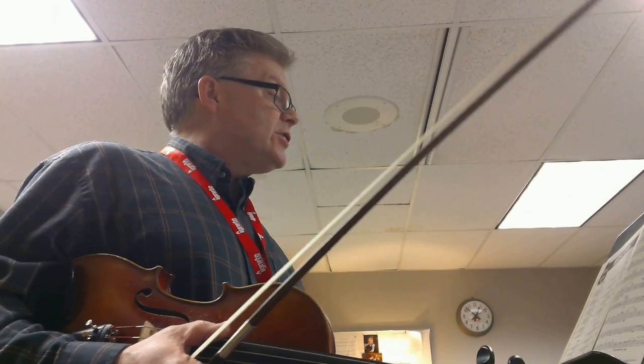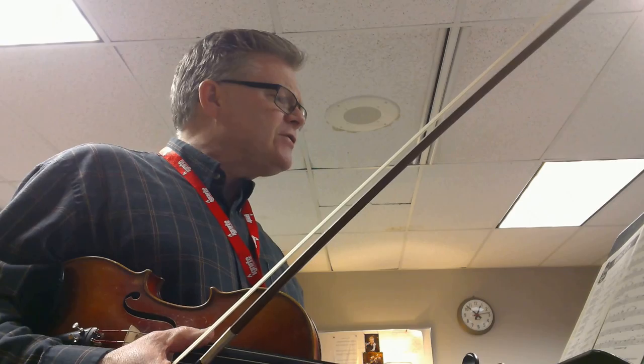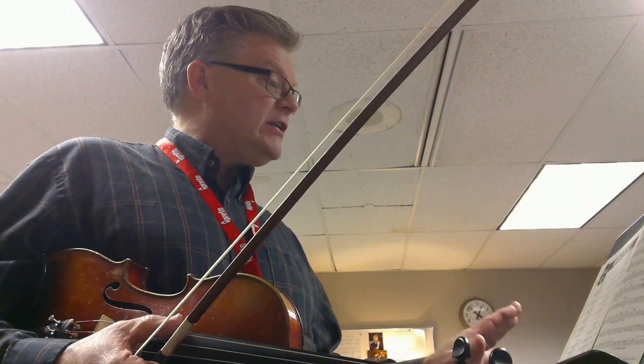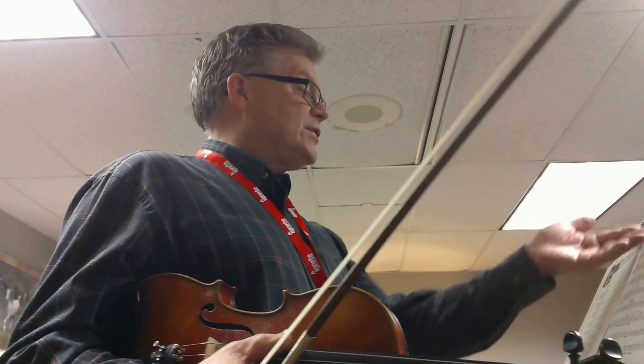Okay, now you're going to notice here on Woodland Waltz, we are in the key of D major down to measure 40. And then at measure 41, we lose the C sharp. Okay, so we just have the key of G major now down to the D.C. al Fine down there at the bottom. We go back up to the top, okay?